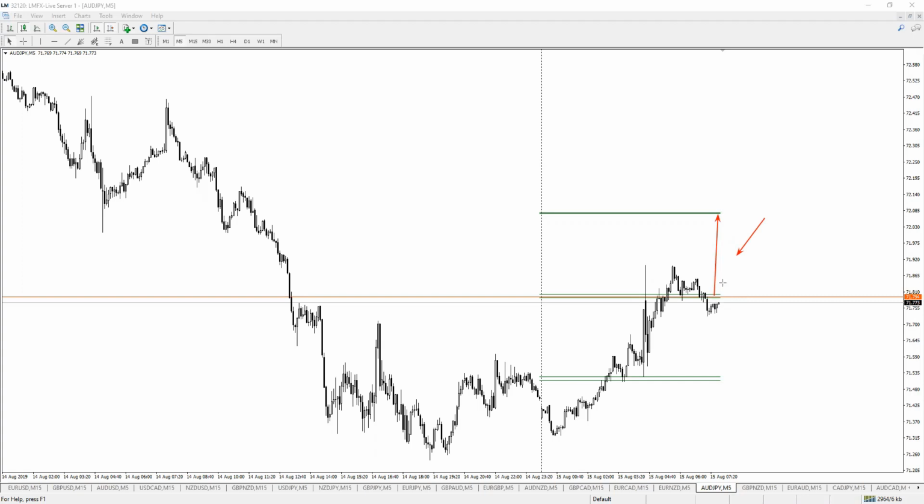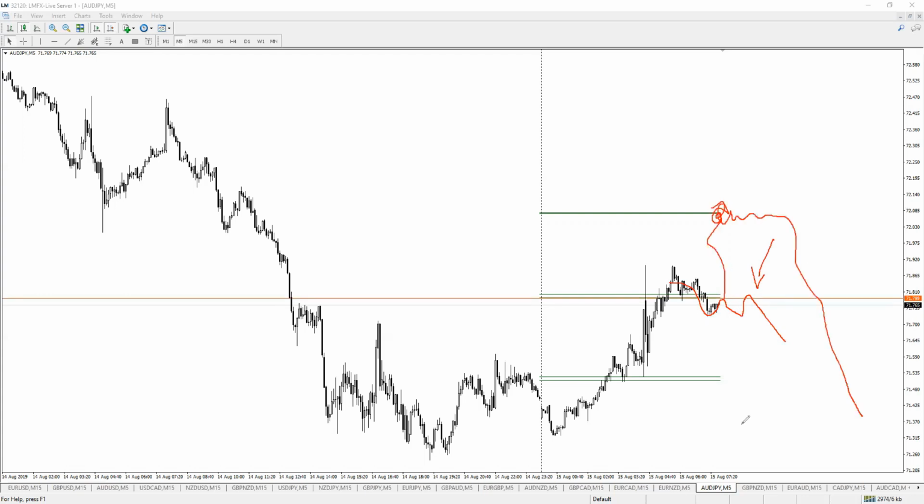Whereas if you were patient and just let price push up, took the sell here, and you had your stop loss up here, you would have had a lot more potential to have a winning trade. There's something to keep in mind. But once again, you're really just sitting on your hands here. You're waiting to see how price reacts. You really want to see this clear break and touch and play around and touch again, and just confirming that this level is actually going to hold as a whole, and that it's not more interested up here and it's going to check out here and hold and touch and then finally drop. But that comes with time.